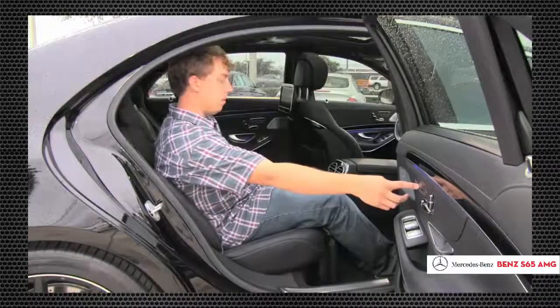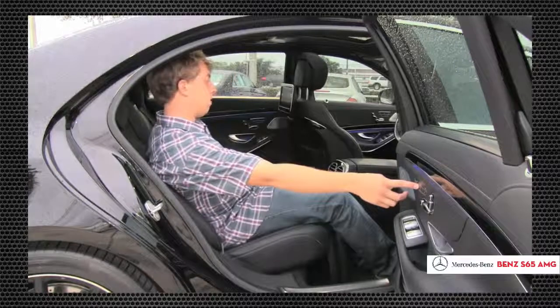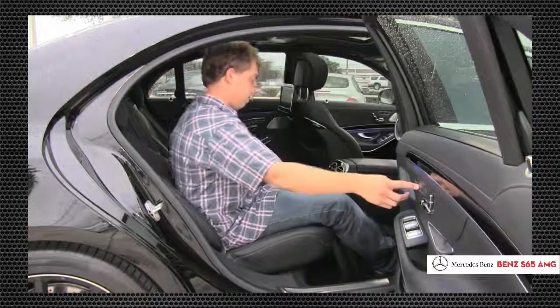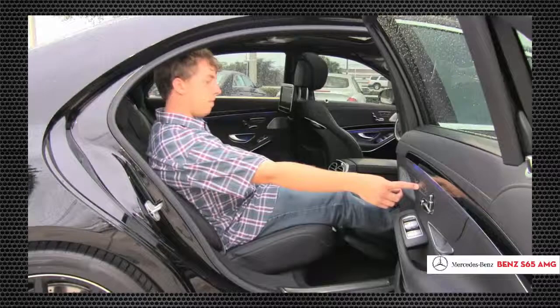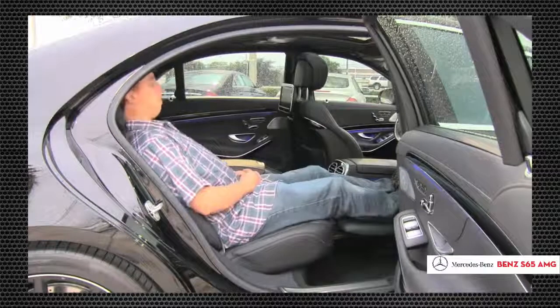Once the front seat is forward enough for you, you can press that same bottom left-hand button again and it'll automatically start reclining the rear seat. It'll extend the lower cushion, lay back the back portion, and start bringing out your thigh support. There's even an extra pillow on the thigh support like you would find on the headrest for supreme comfort. Once complete, I'm able to fully stretch out.